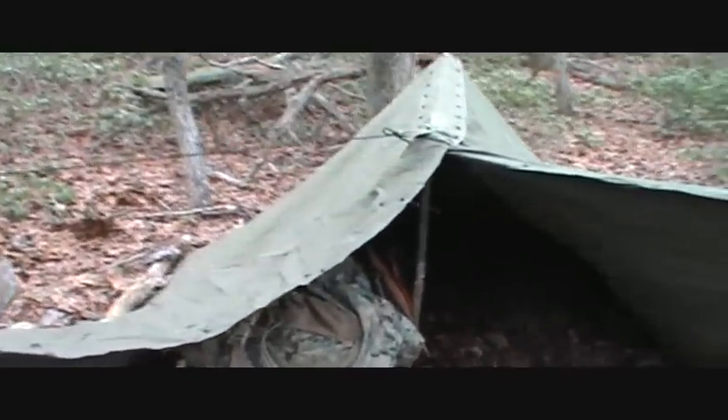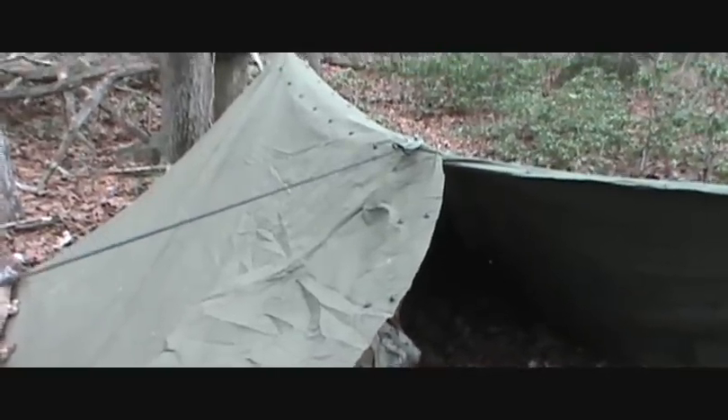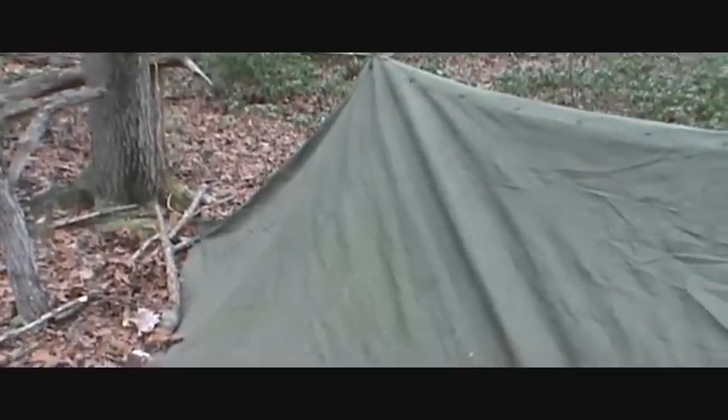Because you don't have to just set it up as a tent - you can make a lean-to out of it. That's why it's army issue. I think a lot of people overlook it. But you have two tarps here and you can make something with just one tarp. You can close in the bottom a little bit, and it gives you a little bit of opportunity to do what you want.